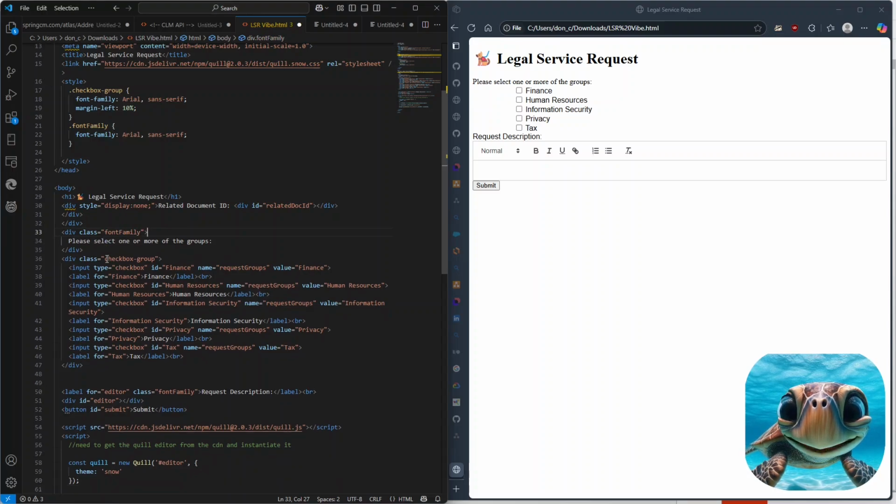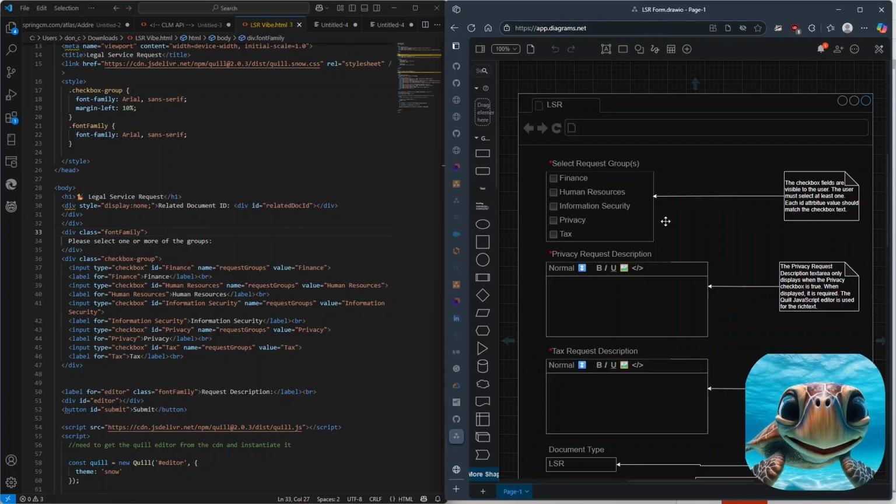So we'll escape after that. That looks great. And let's hit a refresh over here. Okay, coming together. Now as we interact with this, we're good. We can check as many boxes as we want. That's fine. One of the things from our diagram is, hey, we want to make sure at least one checkbox is checked. Okay, so this is now starting to talk about validation. This is validation for purposes of your form.